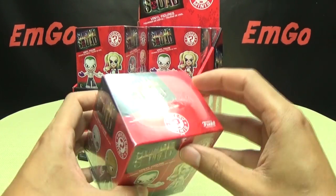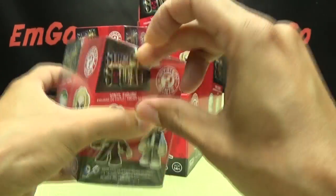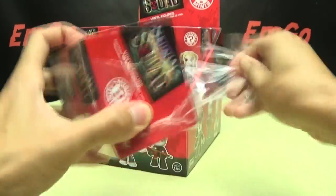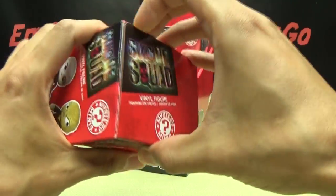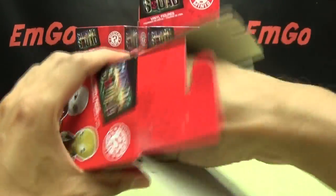Anyway, we're just going to crack into these bad boys and look at our little Suicide Squad minifigures. That's right. Plastic. Get away, plastic. I'm going to rip into this like a little rabid mongoose. That's what I'm going to do.